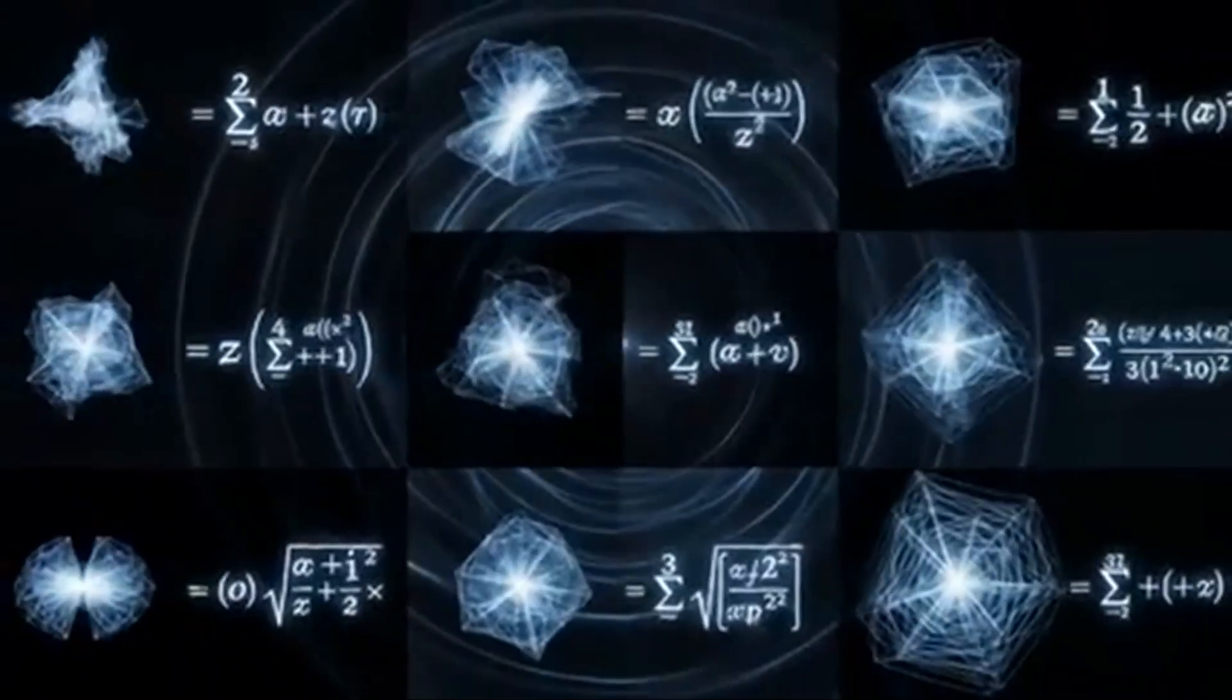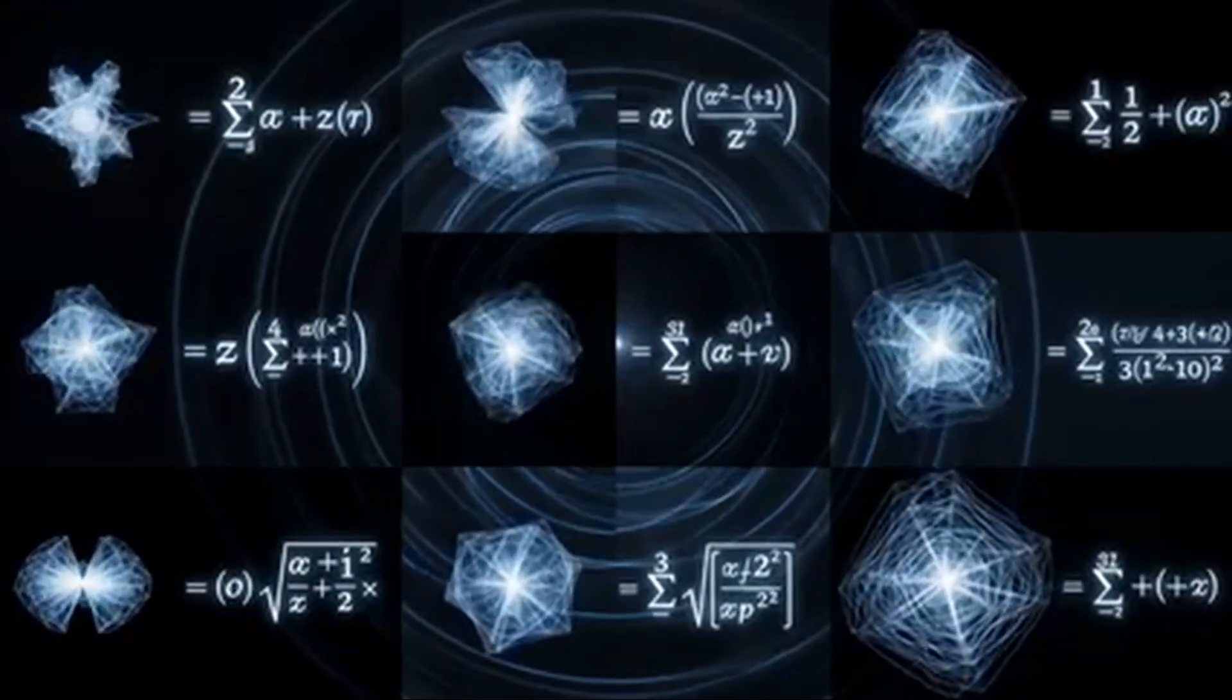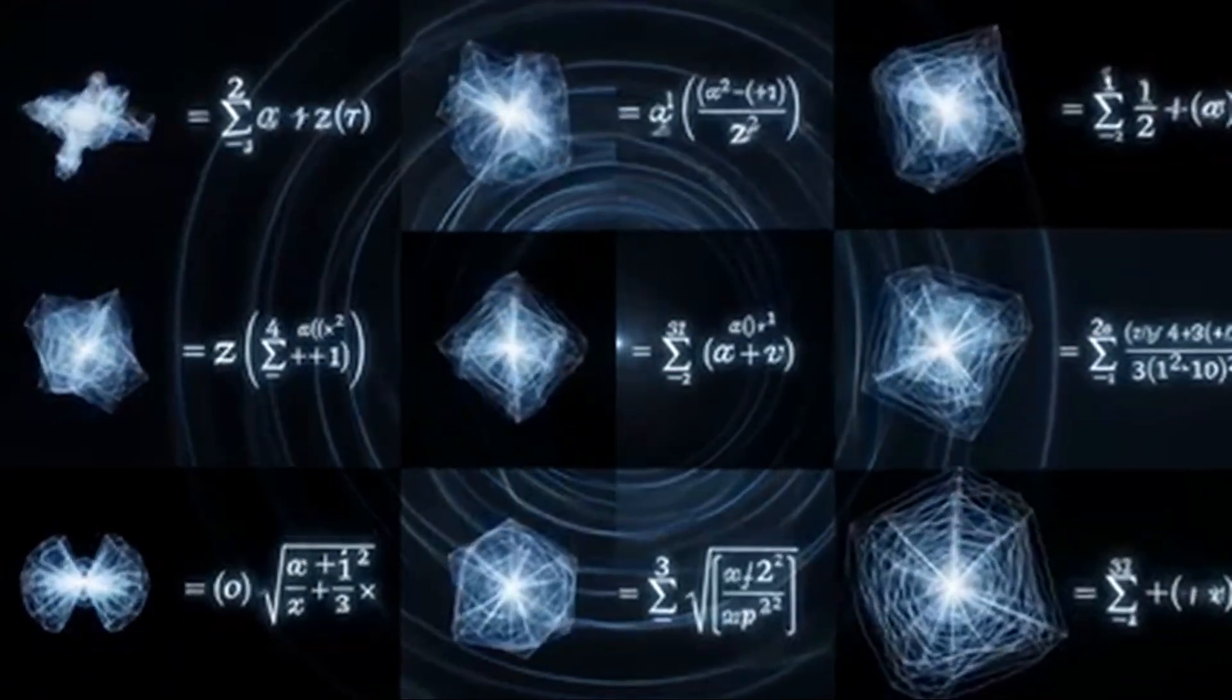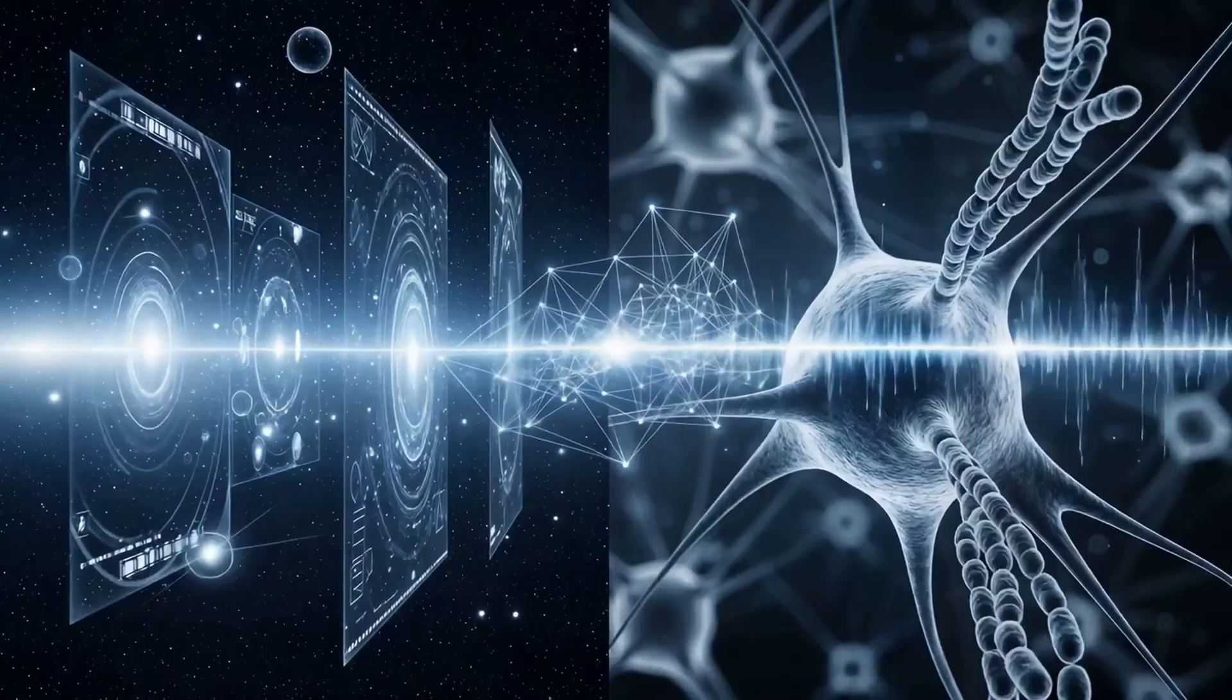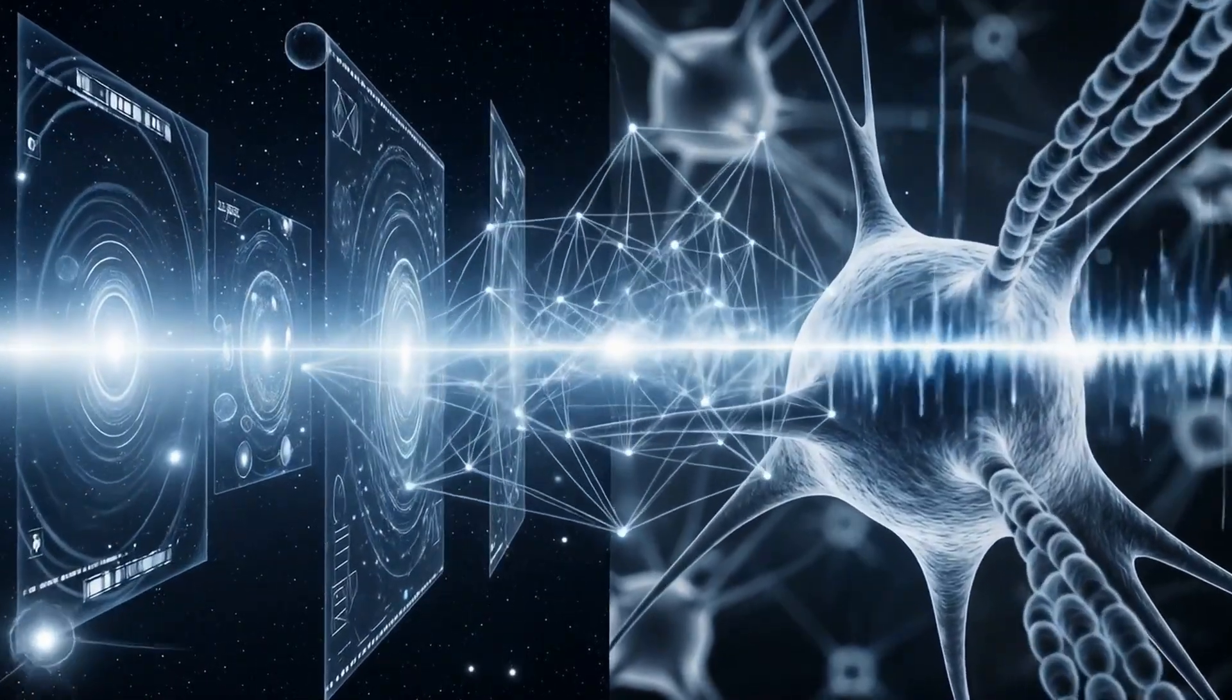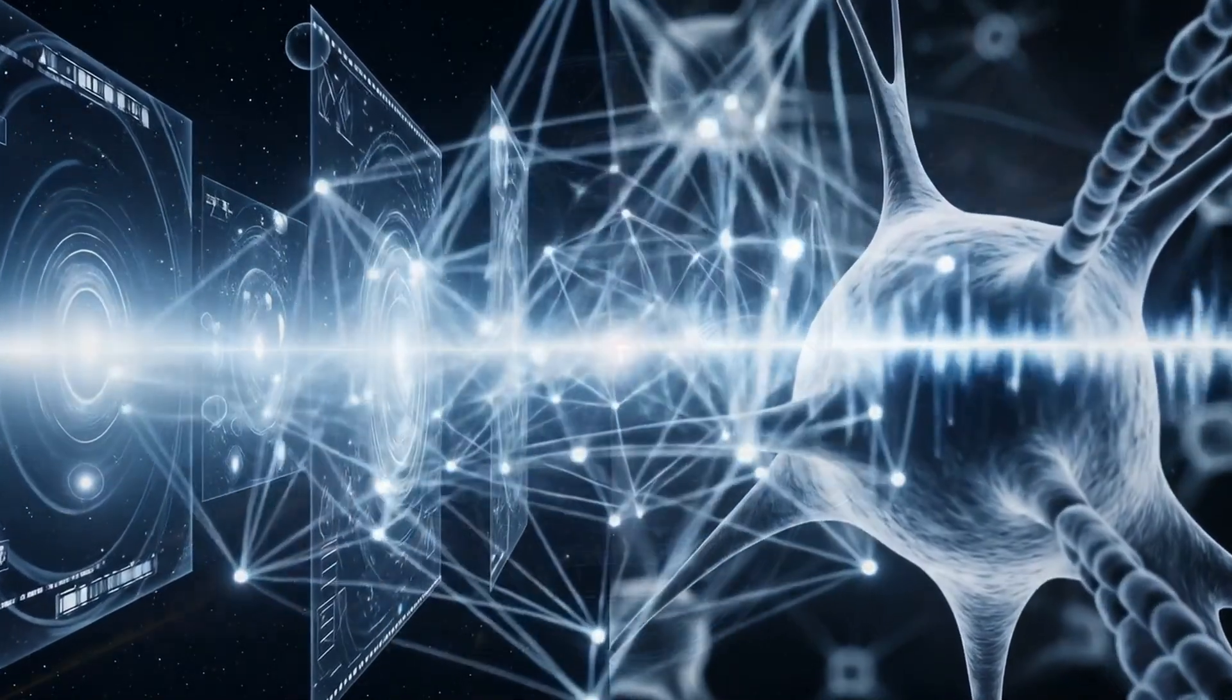Mass itself is stored spin. Angular frequency made still. When spin is trapped in memory, it is mass. When that spin unfolds across the holographic screen, it is light. And when it collapses at a point of alignment, it becomes a moment. A flash of experience.